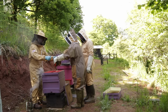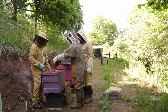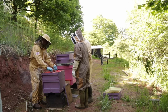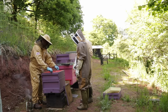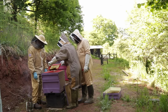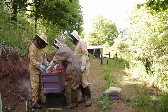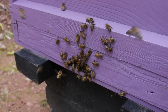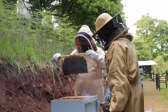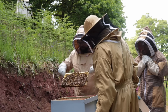Just swivel it up to you to look at it. Just remember to do it. So you can see they're pulling out the foundation here. It's nothing visible. Gently slide downward. It's not as bad as I thought it would be, because I'm actually afraid of everything, so this is good. That's cool. There's going to be a lot of babies.